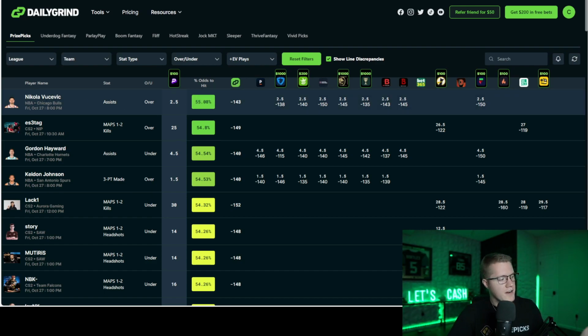So let's take a look here at Vucevic. Right now, his line is set to 2.5 on PrizePicks, but every single other sportsbook has this heavily juiced, as you can see here on the over, having average implied odds of minus 143 according to the market, right? When you devig all of these hidden odds, you're getting a 55.08% fair odds percent, which is the true percent odds to hit. So this long term would be a mathematically profitable sports bet because it's above that threshold of 54.26%. Does that make sense?